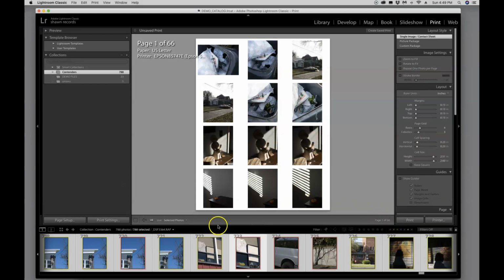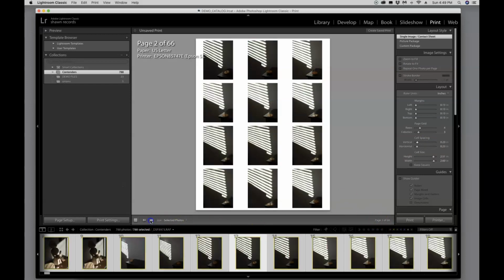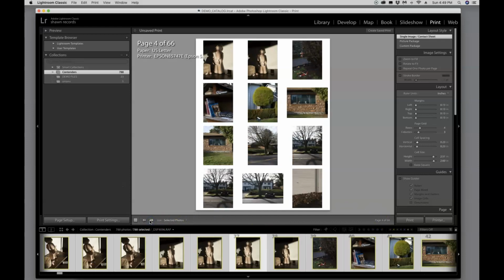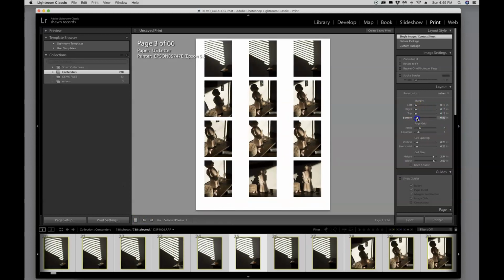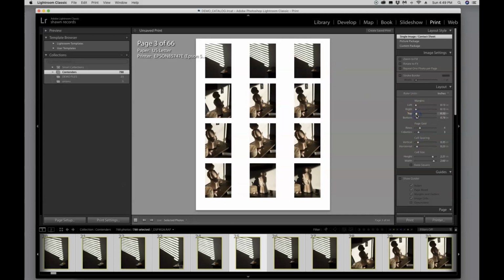Okay, actually, I just want to move forward and see. Does that look right? That looks about right. Maybe it needs a little more space. So let's see. Because the key is you can change the spacing in between and you can change the margins as necessary. There we go.